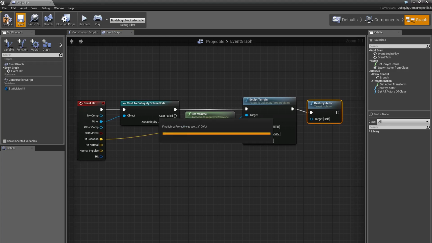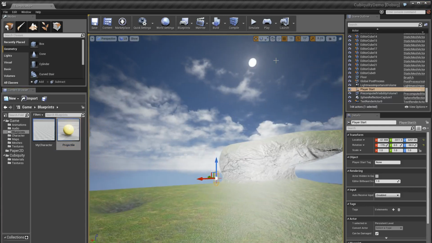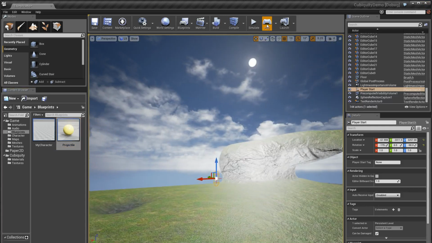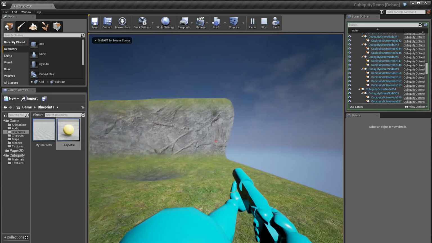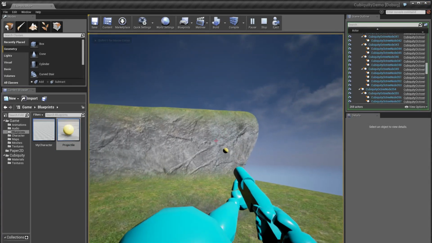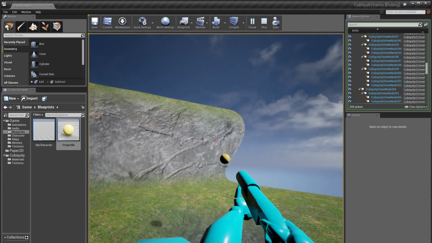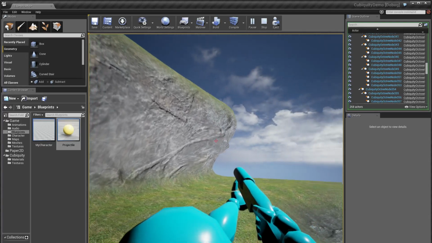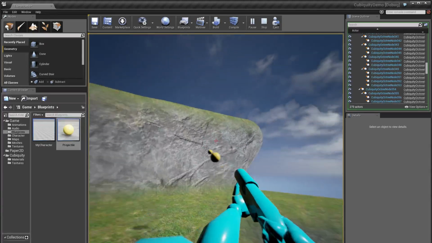So if we save that and compile, so what we're doing here is when the projectile hits the mesh, we're checking whether it indeed hit the mesh, getting the interface of the overall volume, and calling a sculpt function on it, which is going to add a small amount of terrain onto the place where the ball hit, and finally destroying the projectile itself. So if we close that and go back into play mode, you can see here we're inside play mode, and we can fire the gun, and you can see that it's correctly causing the mesh to be deformed.